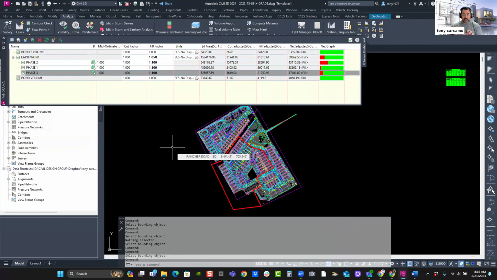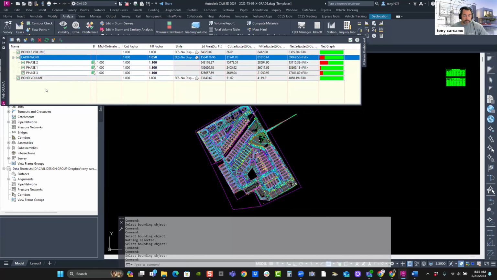So every phase per road, every phase per block in the subdivision, then every detention pond. I actually had a bunch of enclosed polylines everywhere, but he was able to get it all calculated in here and create a table and put it into the drawing, so to get more accurate numbers.